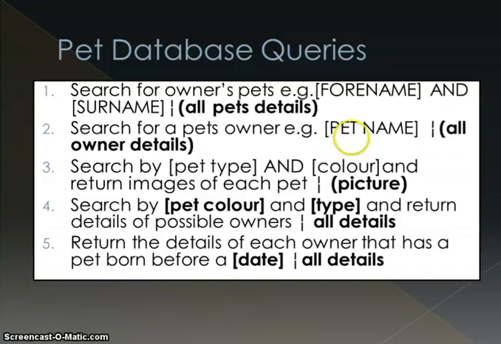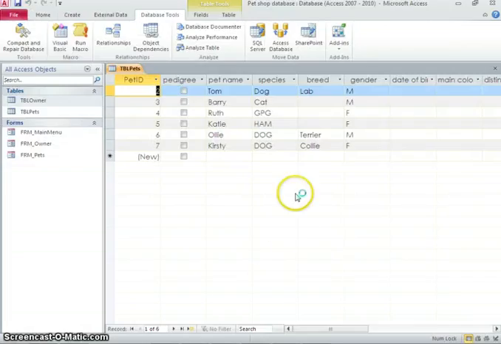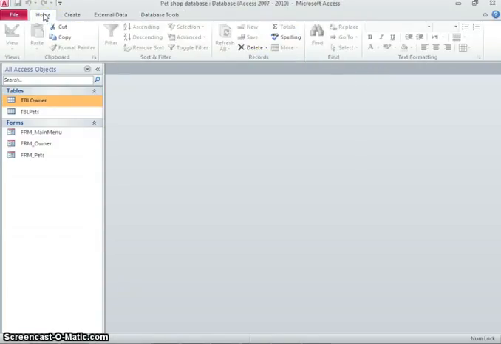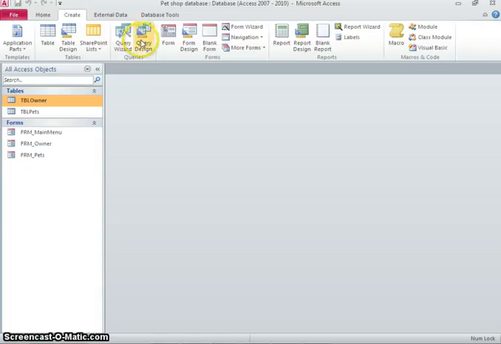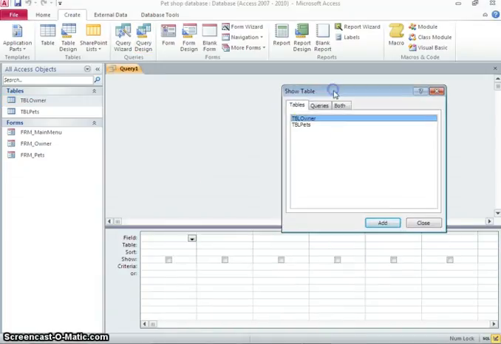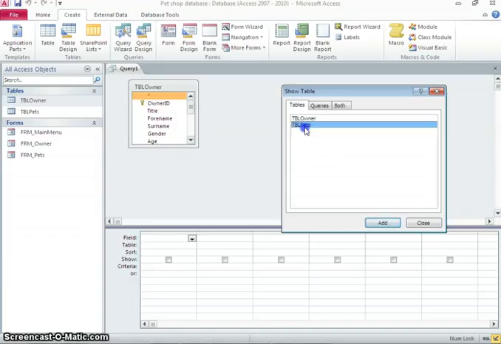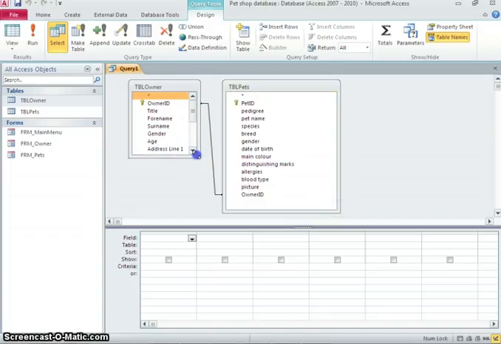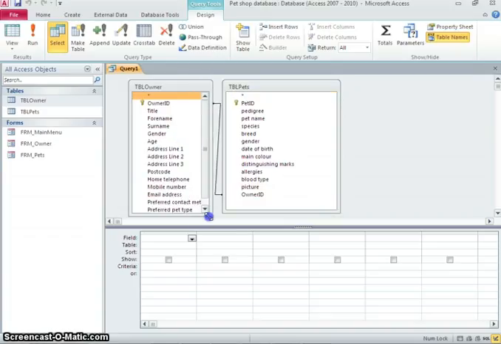Okay, so let's come out of PowerPoint and screen view and go into the database setup. Let's close everything down, so I'm starting from scratch again. I'm making a query, so that process is still the same. So query design. This time, I'm not just going to use one table, I'm going to show both tables. I'll add both tables on there, and extend that down so we can see all the details that we're working with.